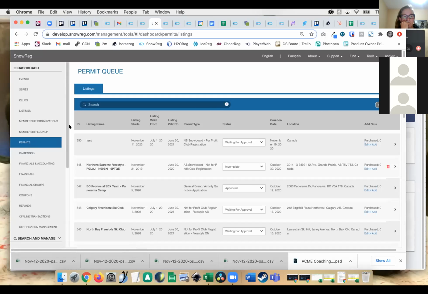What we're doing to get around that caveat of having those two listings is that the actual club information from the club tab, where you're accessing the affiliation and the reports and whatnot, is going to be the actual information that's displayed in the system. When AOA is approving information submitted through these applications in the permit queue, they can double check that information or let us know this needs to be updated. So we'll do our best to update that.